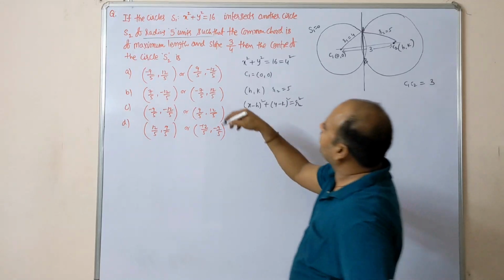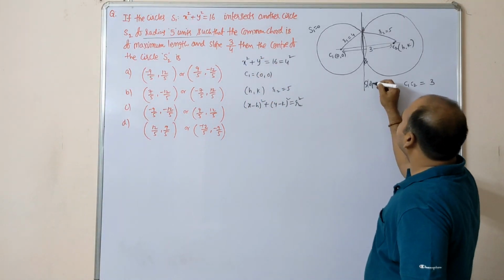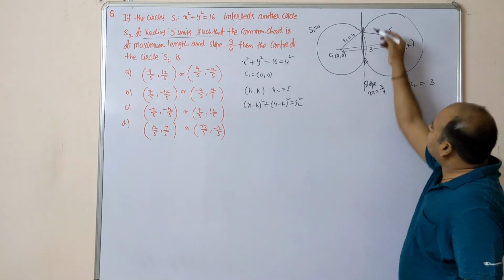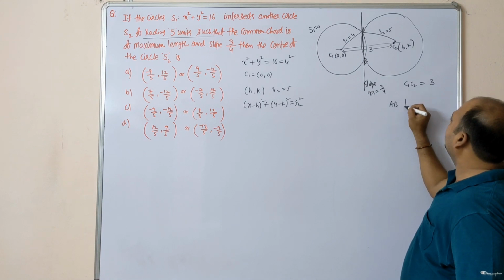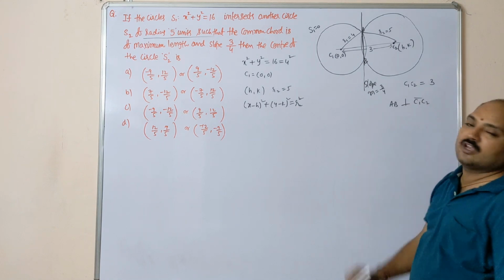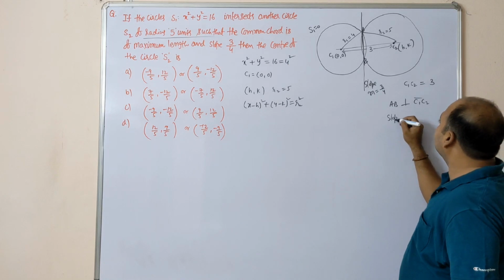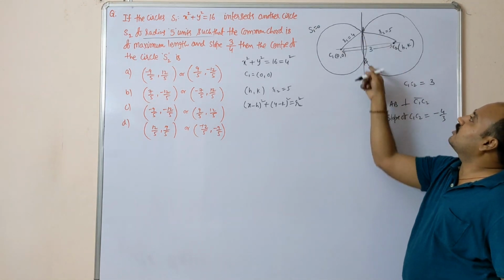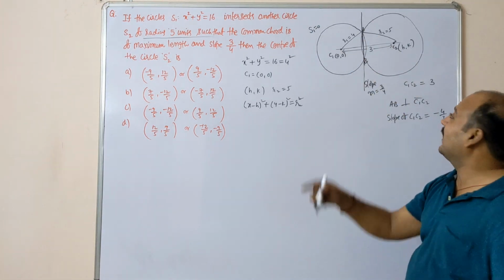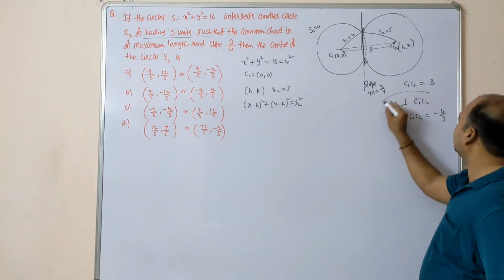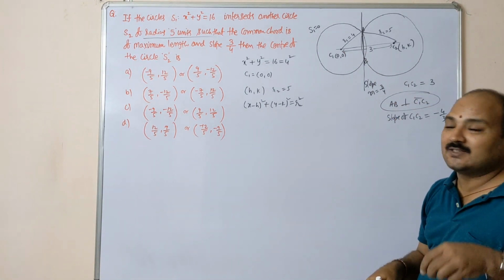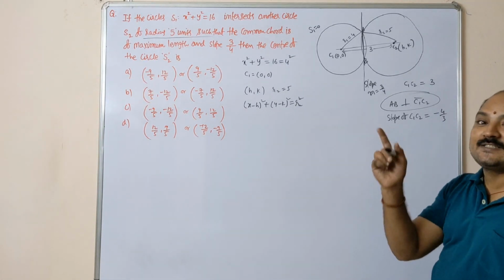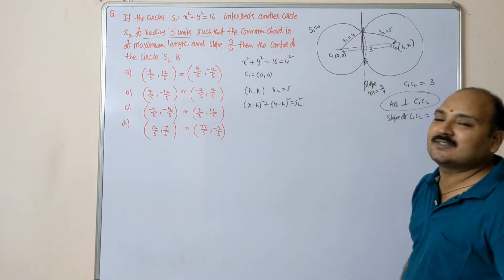But the slope is also given now. Slope m equals 3 by 4. This AB is perpendicular to C1, C2, the line joining their centers. So the slope of C1, C2 is minus 4 by 3, no? Sir, why are you calculating the slope of C1, C2? The doubt will arise. This type of question is there in your textbook, dear students, the root 13 problem. But that case is touching, here it is intersecting. That is the difference.